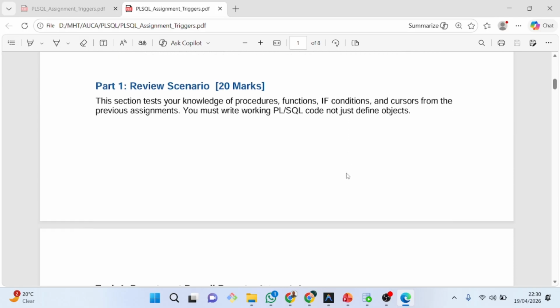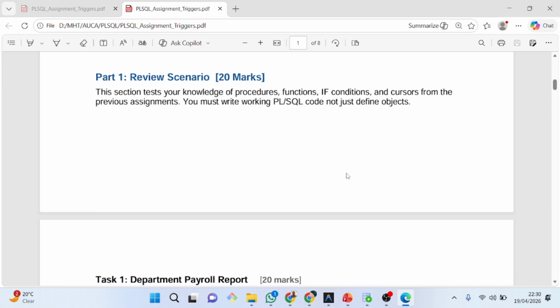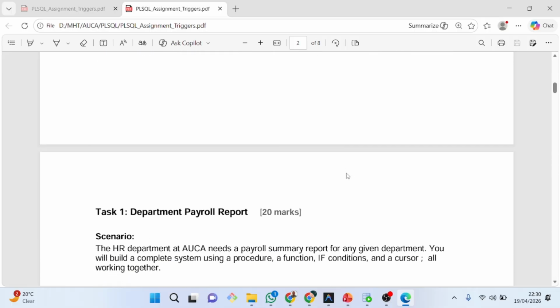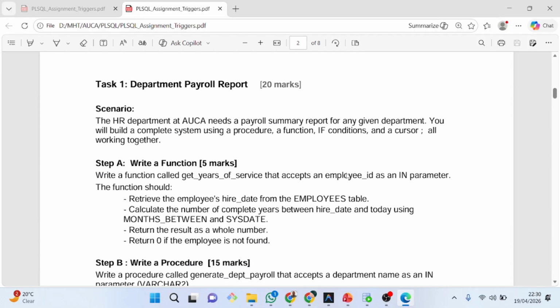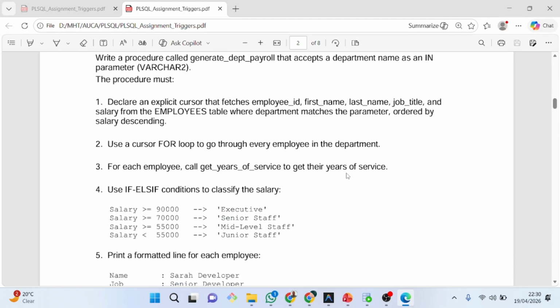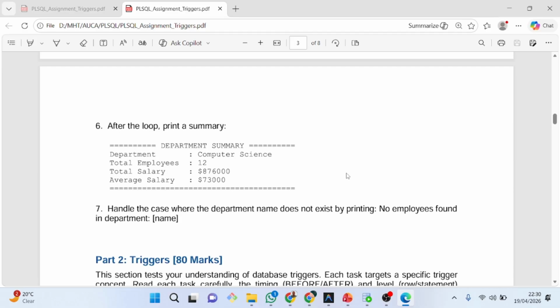Code review, 20 marks. This section tests your knowledge of procedures, functions, if conditions, and cursors from the previous assignment. You must write working PL/SQL code, not just define objects. Okay, question number 1 has sub-questions.